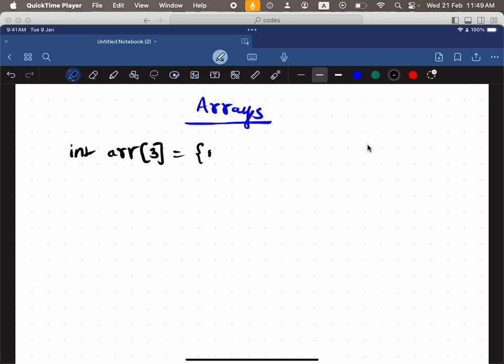Either we give them here itself or we specify them later. Okay, this is in C. But in C#, the syntax is slightly different. In C#, rather than having the brackets here, you have the brackets here to say it is an integer array and then give the array name. Here you won't have brackets again.